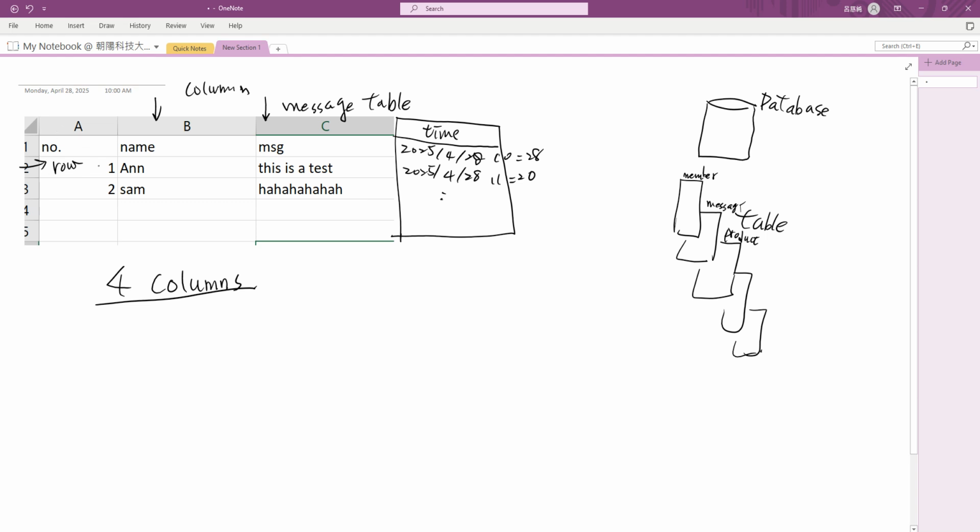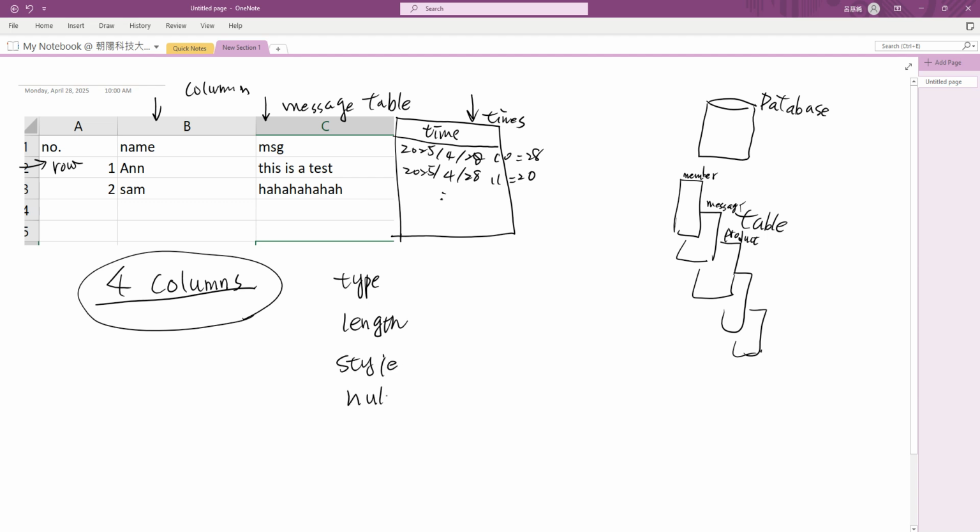The number is the number of the record. This one is a name. This one is a message. This one is the time. The message lives in here. So for the four columns, I need to define the type of the column, the length of the column, and the style of the column. Can this column be null, or can it be automatically generated?